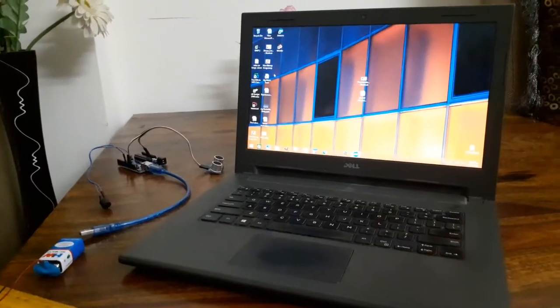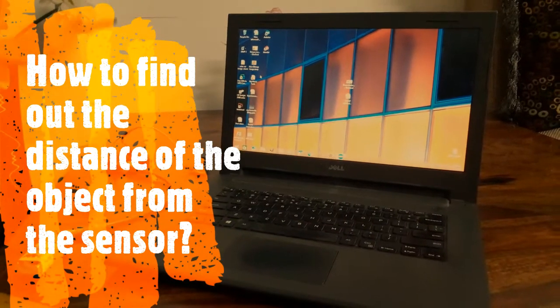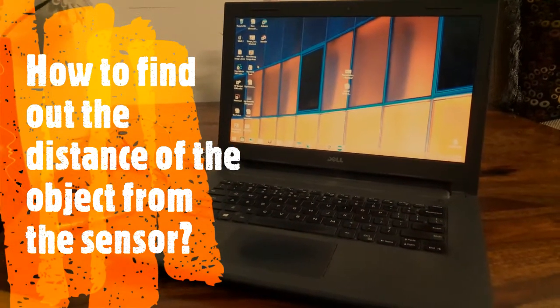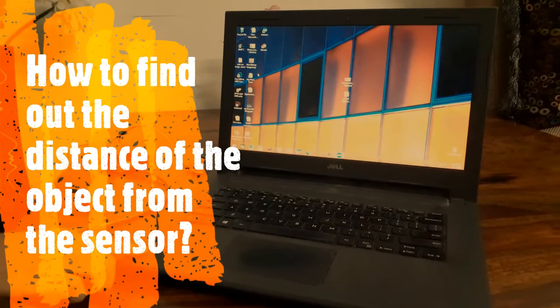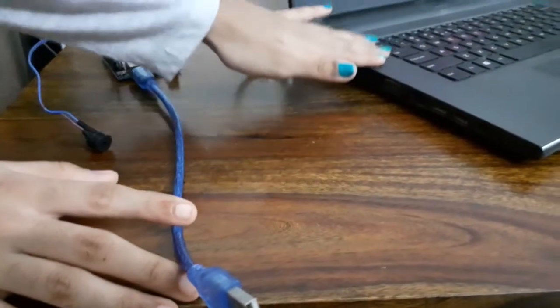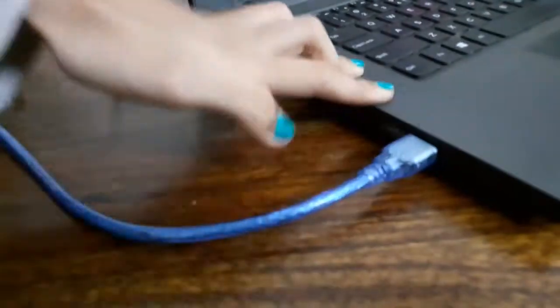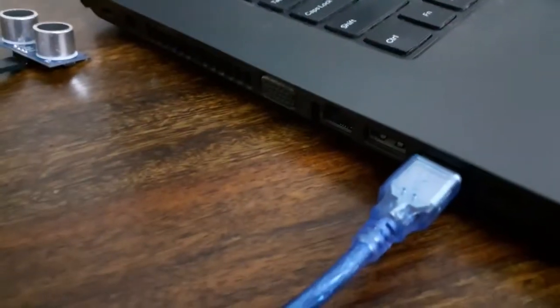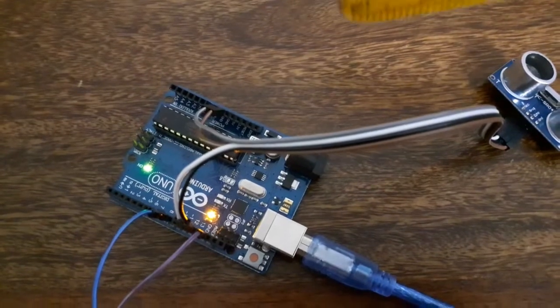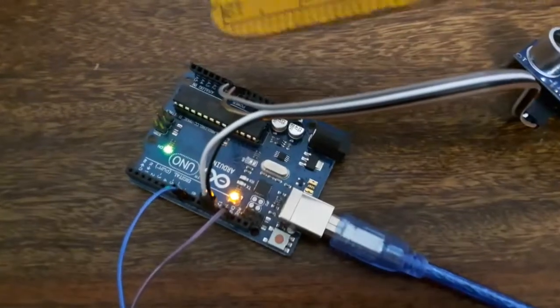Now let us see how to find out the distance of the object from the sensor. For this we do not need the battery as the laptop is going to be our power source. Now we have to connect the board to the laptop. I have already inserted the cable to the board. Now connect the cable to the serial port COM2 of your computer. Now you can see that the board is connected to the laptop and the lights are also glowing.